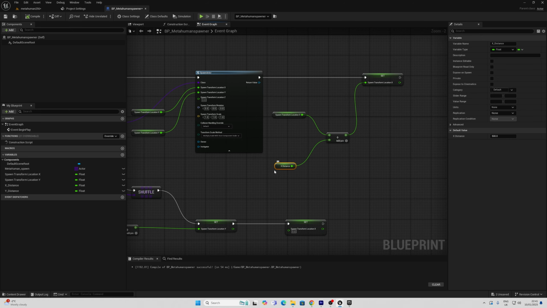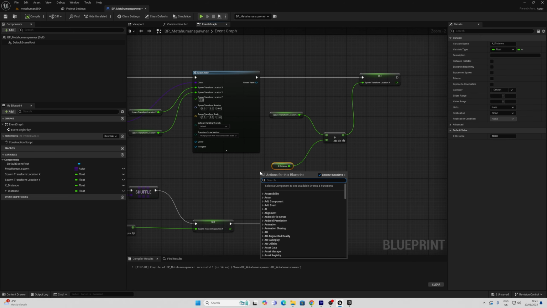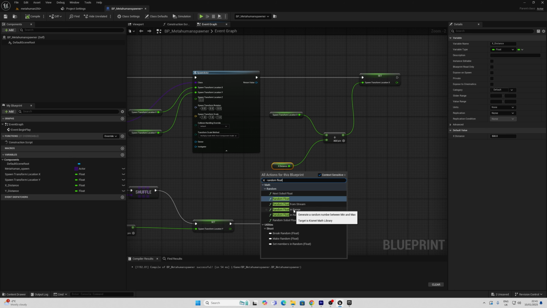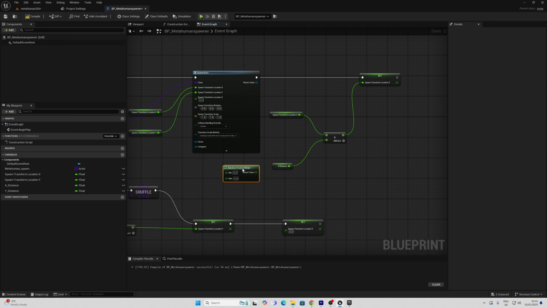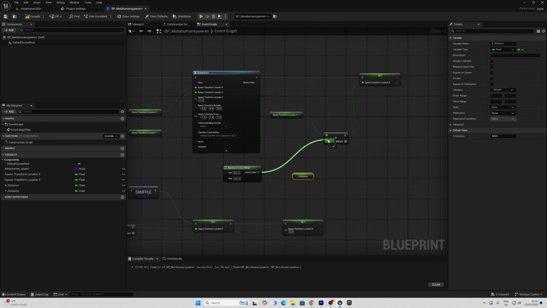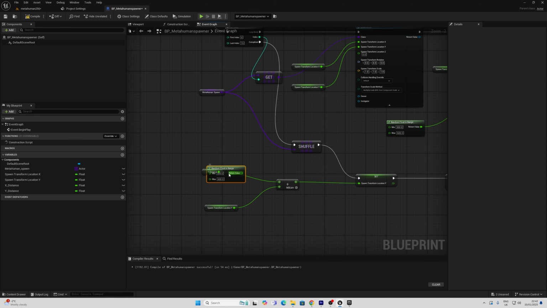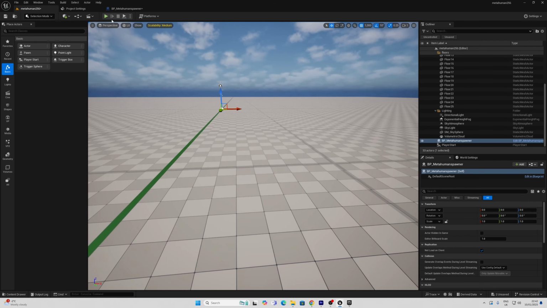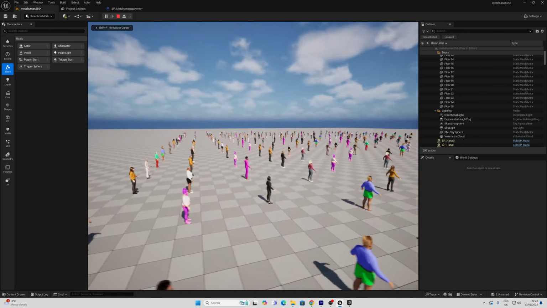So let's get random float, and again you can use stream if you want to. I'm going to do random float in range actually, and maybe do from 300 to 600. And here actually we can remove this variable and just put that in there. And do the same for here. Let's see how that looks.